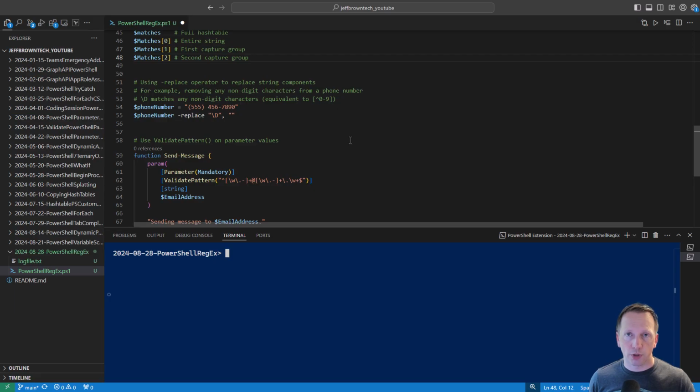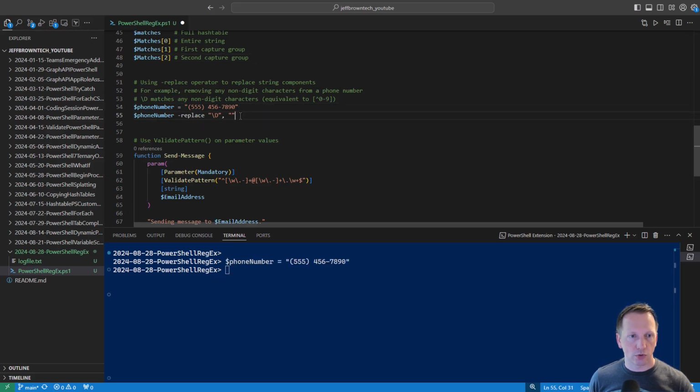Next, we have the replace operator, and you can use regex to replace parts of your string that you're looking at. For example, let's say you have a phone number here that somebody's inputted. It has parentheses around the area code, spaces, and a dash between the different parts of the phone number. You can use a regex to replace any non-digit characters. So we have our phone number here in our example. We'll put that into our session.